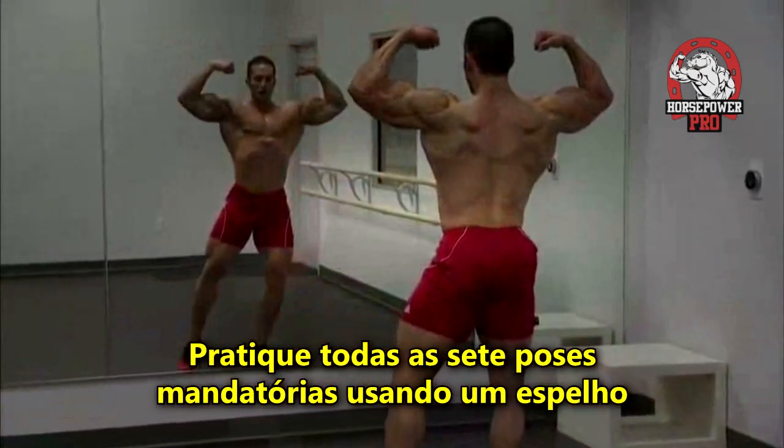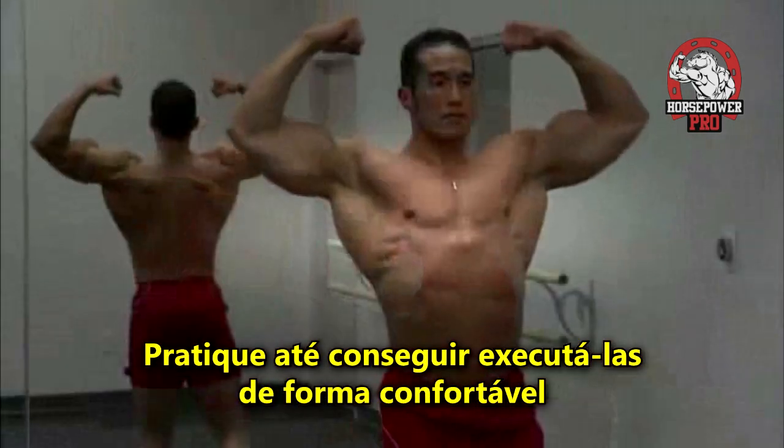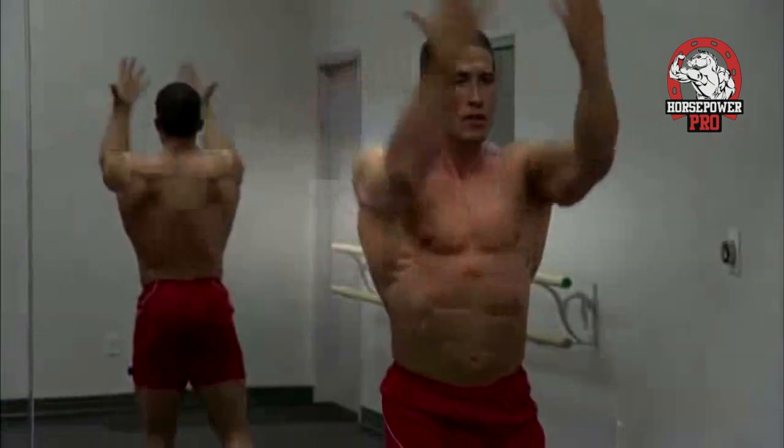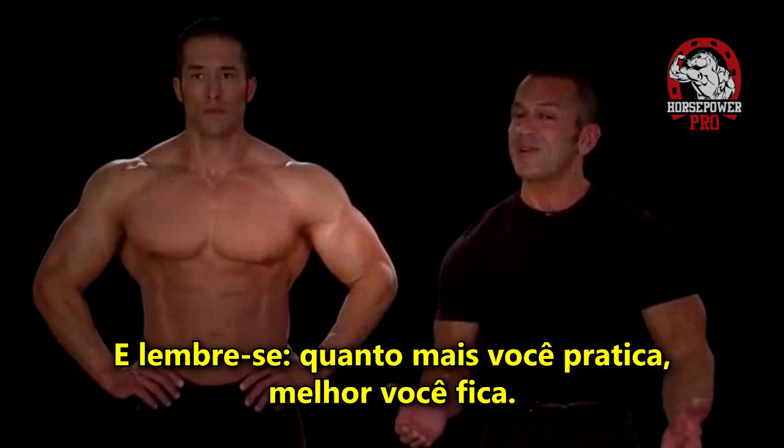Practice all 7 mandatory poses using a mirror and even photographs and videos. Practice these poses until you can execute them comfortably before proceeding to the next lesson. And remember, the more you practice, the better you'll get.